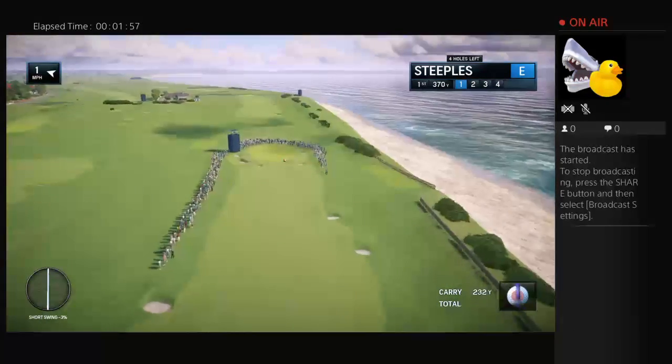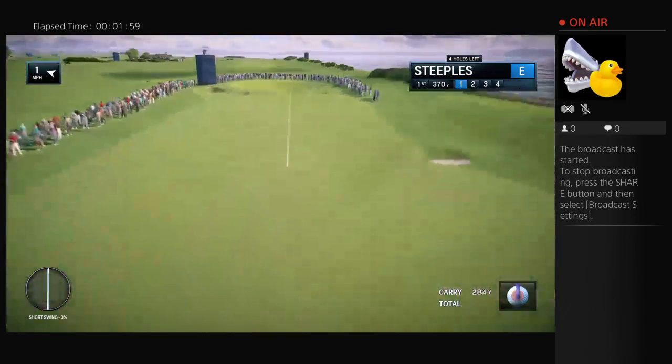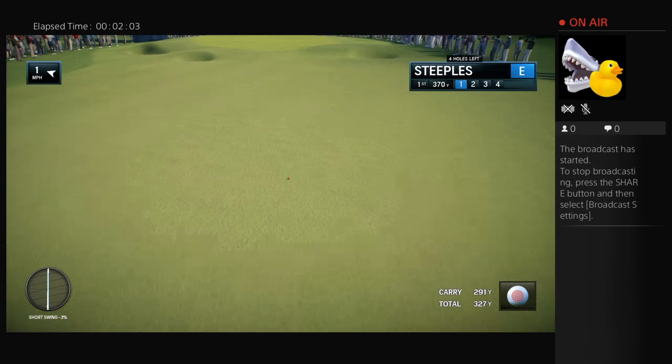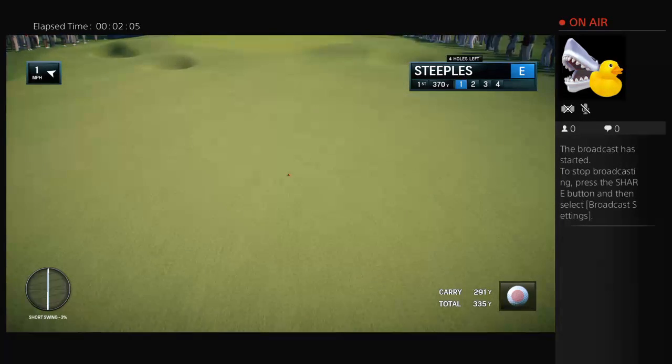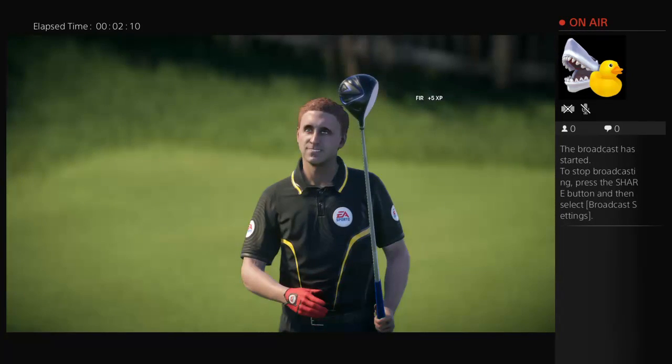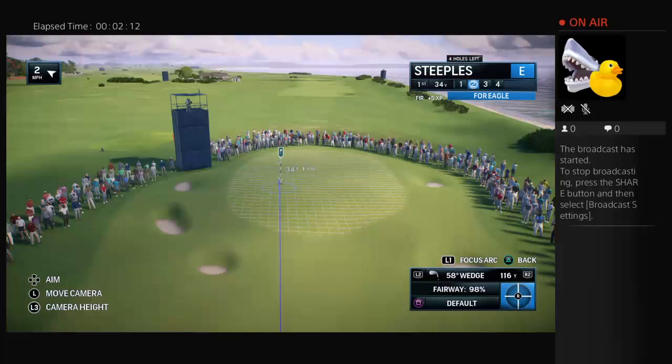Tom Weisskopf was one of my idols growing up. I loved the way he swung. That swing right there reminds me of my life. And it looks like Rory McIlroy, Frank, sticking the follow-through. That is tasty looking right there, Frank. Just a perfect spot in the fairway. That is prime real estate.